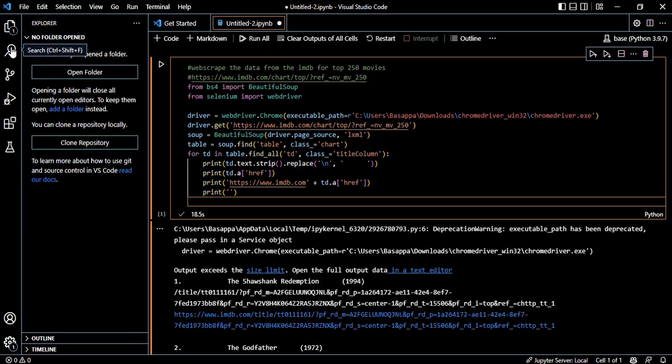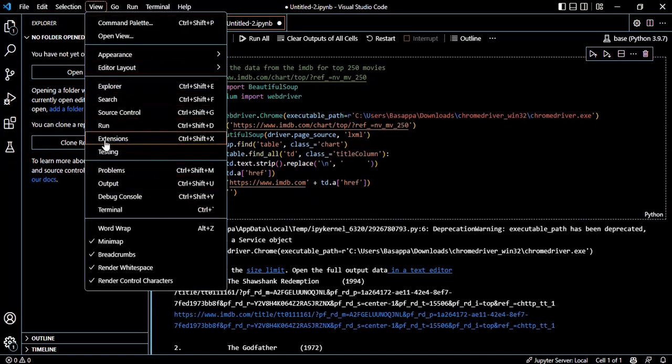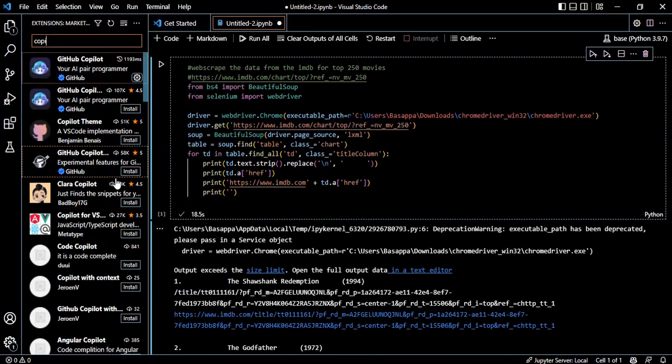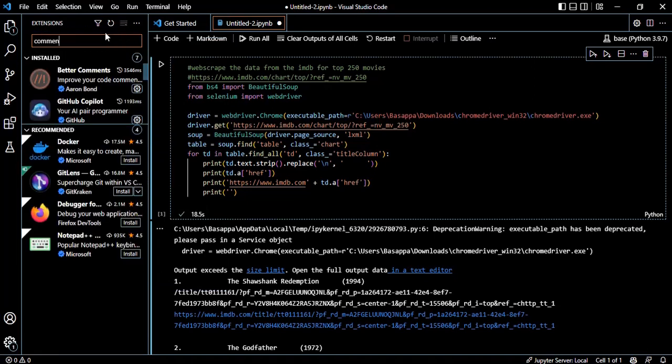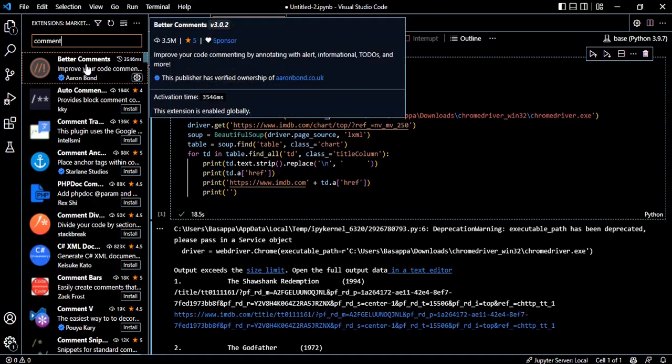So it's called Bettercomment. So if you go again to view and extensions, you can comment. So this is the one, Bettercomment.